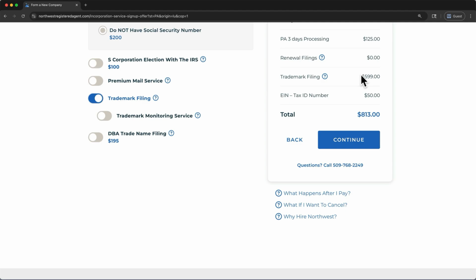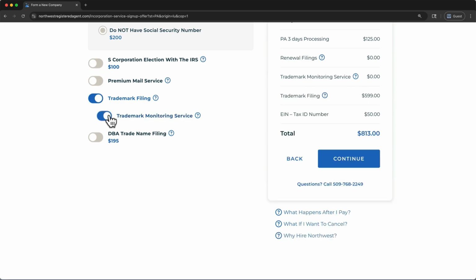If you decide to do this now, you can also enable a trademark monitoring service. This will help you stay on top of potential infringement. But if you're not ready to decide, it's fine to skip this today and revisit it later once your name and brand name are final. I'm not a lawyer, so if you're unsure, consider checking with a trademark attorney.